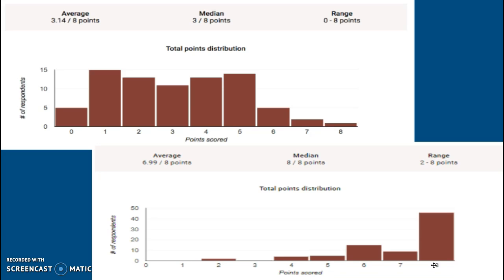As you can see through the bar graph, this is a really nice visual of how many students scored an 8 out of 8. The y-axis actually changed from pre to post-assessment. So on the pre-assessment, it was between 0 and 15, and then on the post, it was between 0 and 50. So you can see through this visual that almost 50 out of 80 of my students scored an 8 out of 8 on the post-assessment.